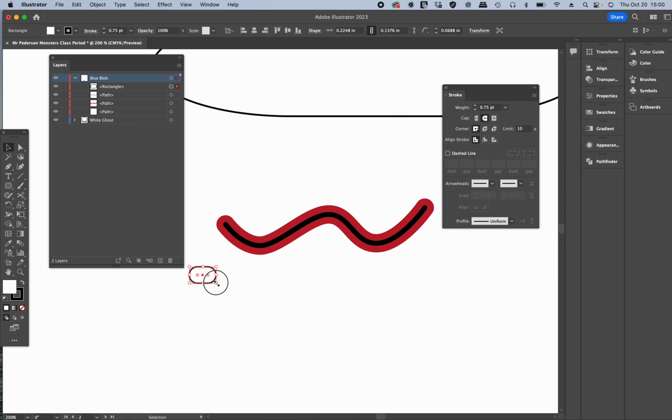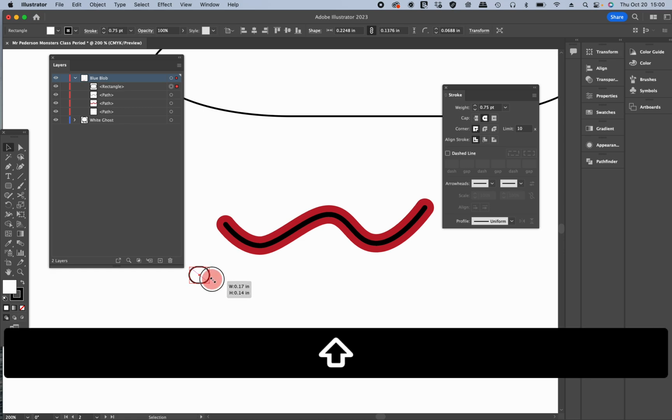So I'm going to take my black arrow tool, hold the shift key down, and shrink it down a little bit.